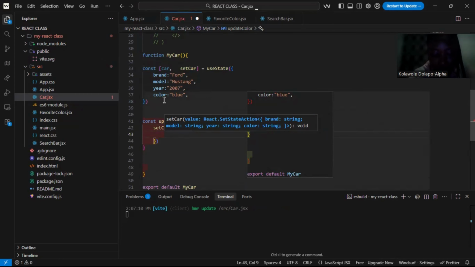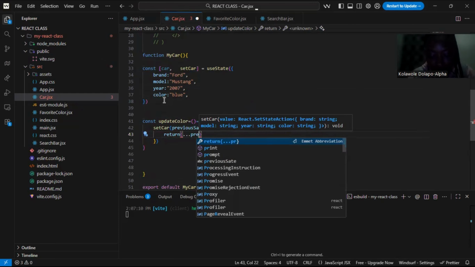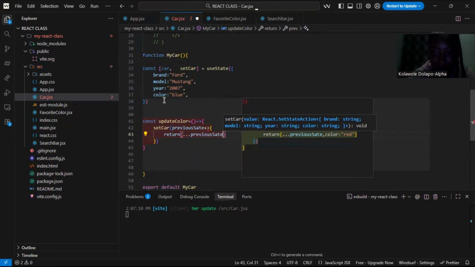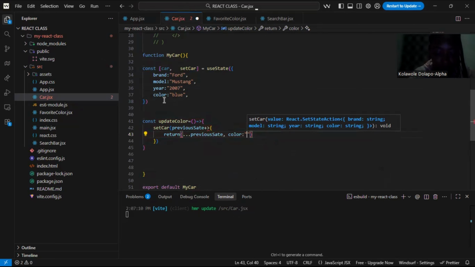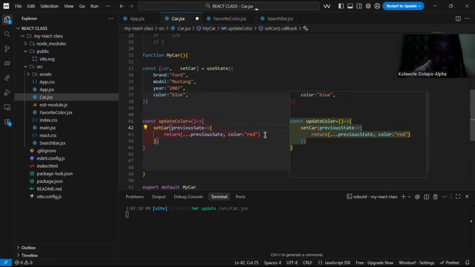Inside previous state, we want to return, then we are going to destructure it out. We say destructure previous state, then you set the color to red. We already have a problem here.